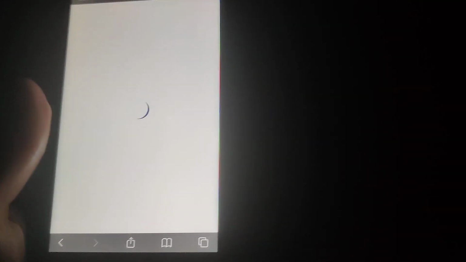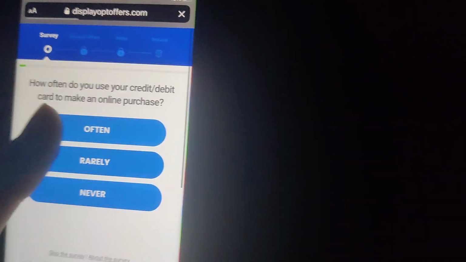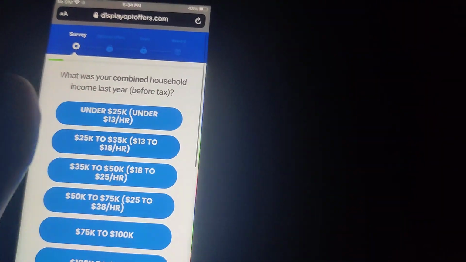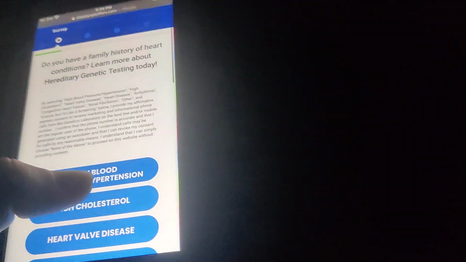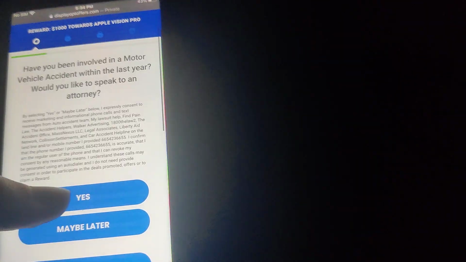So this is fairly simple. It's just a little survey with some questions about your income and your status as a homeowner. So if you don't have a home, you can just put no. These are fairly simple questions though. There's nothing too ridiculous here. Press I agree and continue when you reach the end, and you're done.